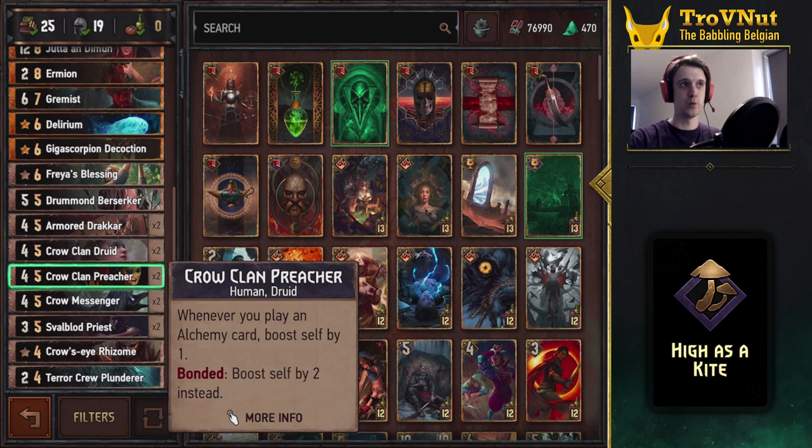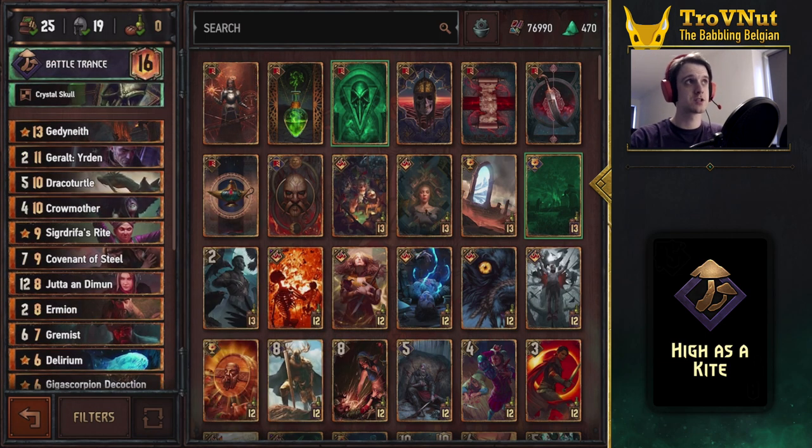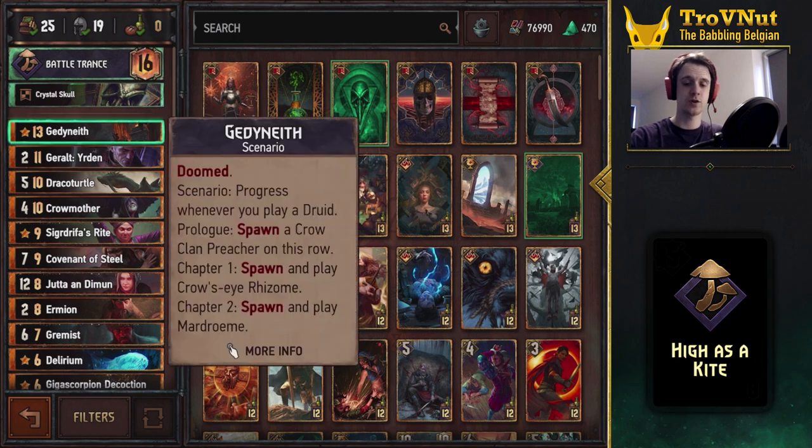So if you have 1 on the field, she boosts herself by 1 every time you play an Alchemy card. But if you have 2, they each boost themselves by 2 instead. So that's 4 points if you have 2 of them on the field for every Alchemy card you play. Or 3, of course, because 3 is also possible, because Gedeneath does spawn 1 at the start as well.